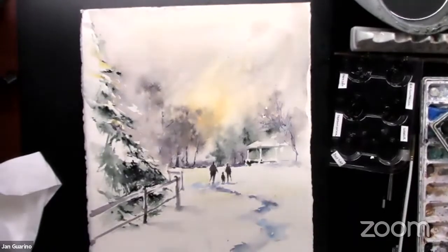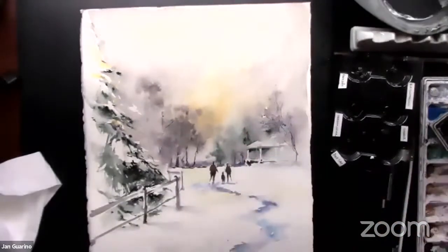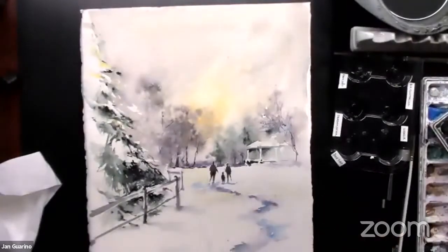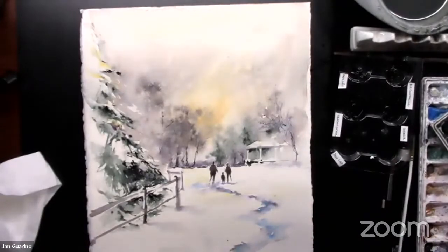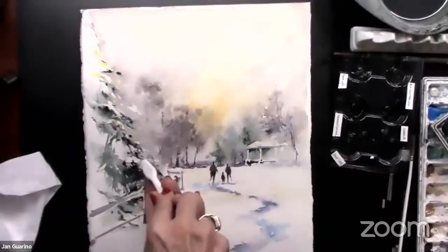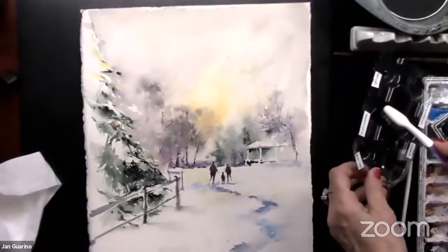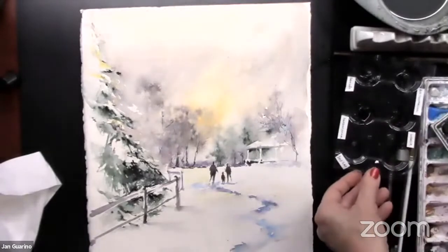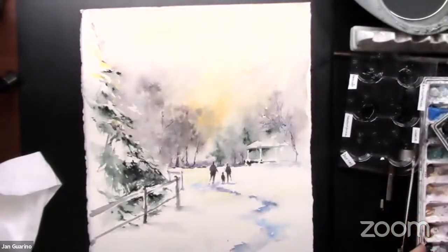Toothbrush is always really handy, preferably an old one, nice and soft. And what I want is this feeling of maybe this tree having little areas that are not enough color. Let me get some more color on my toothbrush. Doing this is a balance, just like watercolor, a balance of paint and how much water you have.